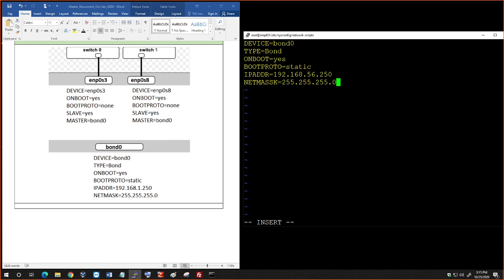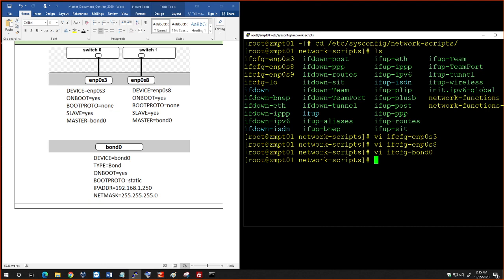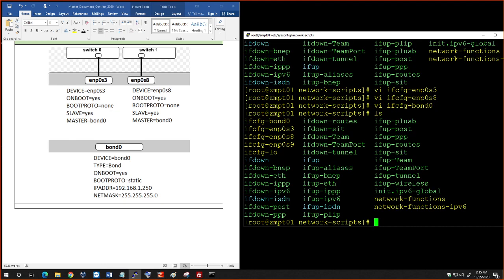Okay, so we're going to save and exit. Shift colon X. And if you do ls here, you should see bond0 in there. Right there, bond0, enp0s3 and s8.